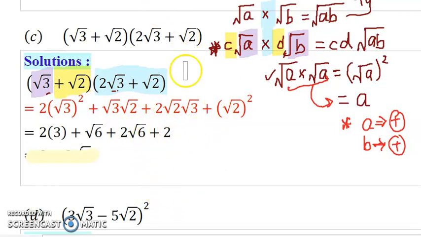And now, back to the addition rules that we happened to learn in the previous example. I consider the sum of the integers and the sum of the surd terms. In here, we have the common surd terms. So, we have 2 times 3, it happens to be 6. 6 plus 2, I have the result as 8. And then square root of 6 plus 2 square root of 6, it will be 3 square root of 6.